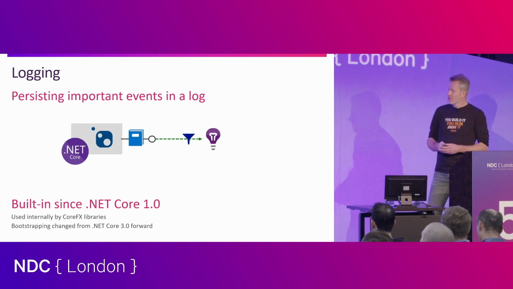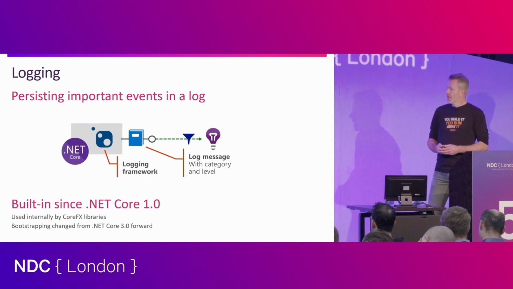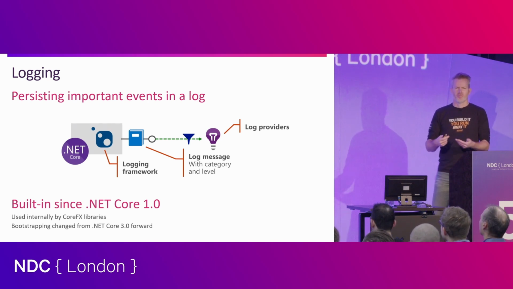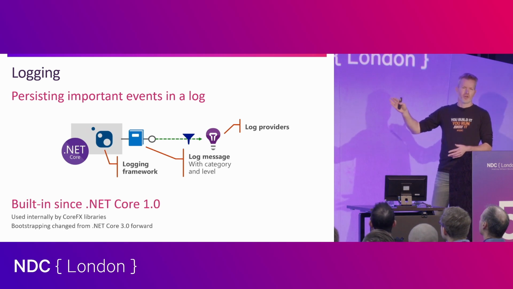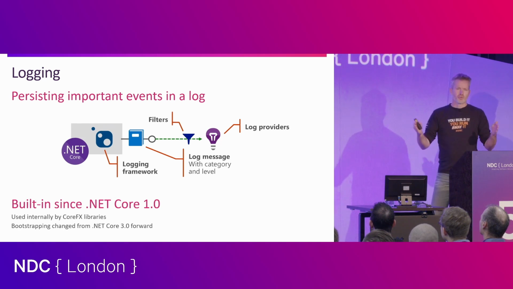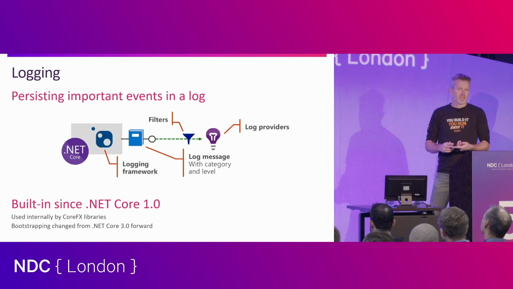And that's your logging stuff that's coming out. It's a log message that you output. It has a certain category, and it has a level of severity. The logging framework, and then you have log providers, which sometimes confuses me. So what do you mean, log provider? But it provides a place for the logs to be stored. And then you have the filters that allow you to tweak down the various information that is logged based on the severity or the destination. So you can have multiple providers listening in on the logs, and they might each filter in a different way.